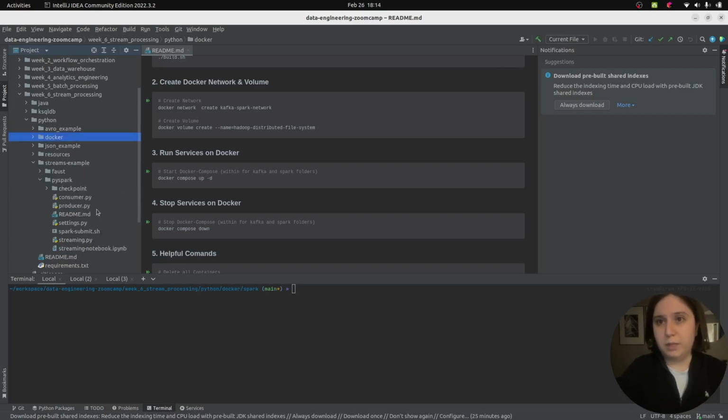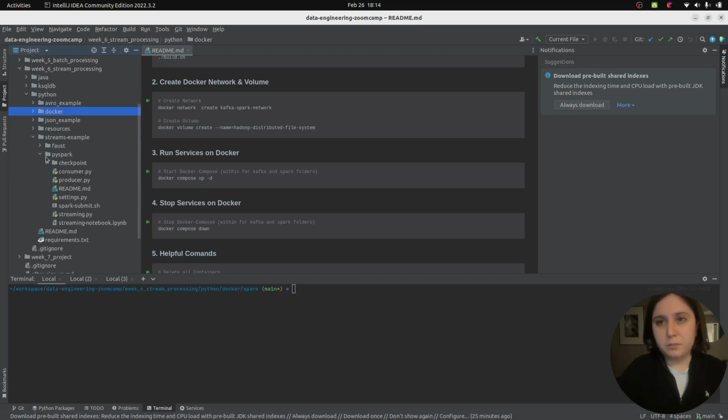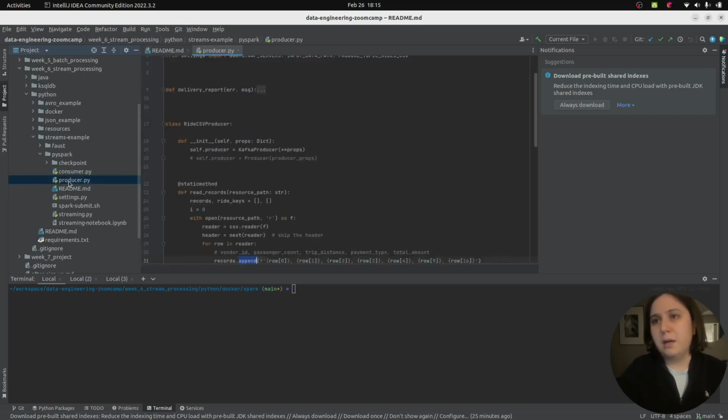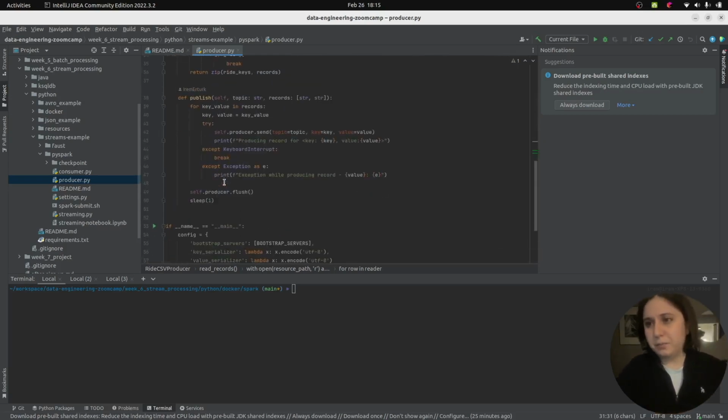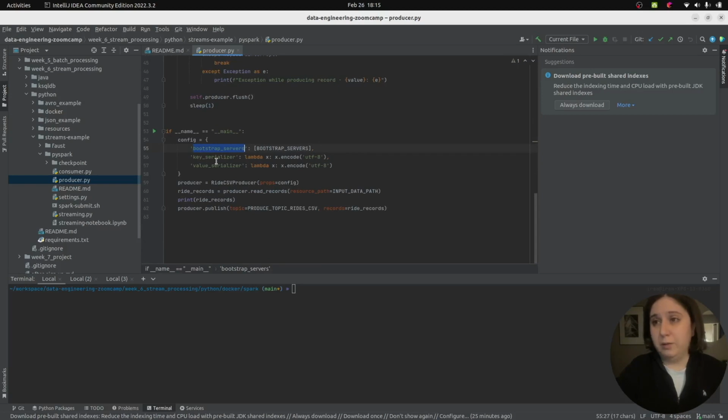Let's move to the streams example with PySpark. Within this example, I will be using another set of consumer and producer. These are quite straightforward and follow the same pattern as in the previous examples, like the Avro and JSON examples, but they differ in how we decode and encode our values and keys.